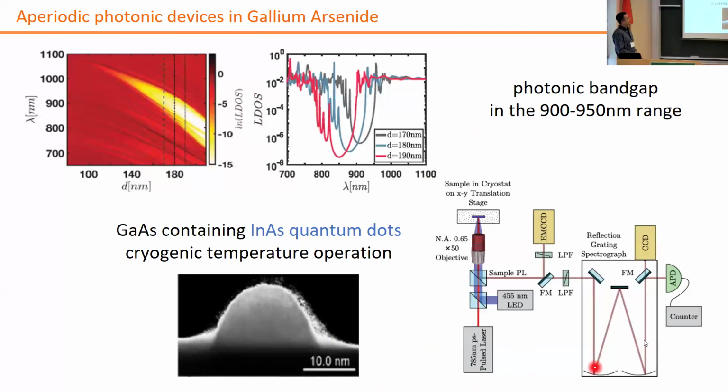And this is our new setup, which is similar to what we had before, except that we have changed wavelengths to be in the near infrared. Our sample is now in a cryostat because these indium arsenide, gallium arsenide quantum dots operate around 10 Kelvin. And we also added avalanche photodiodes to be able to do single photon counting, and in particular, time-resolved measurements.